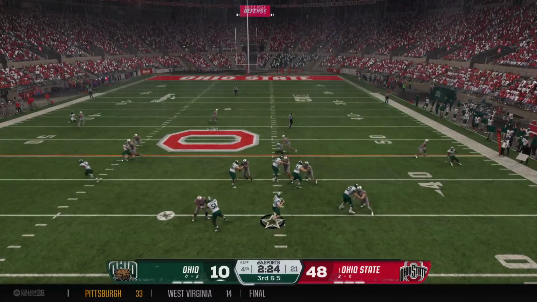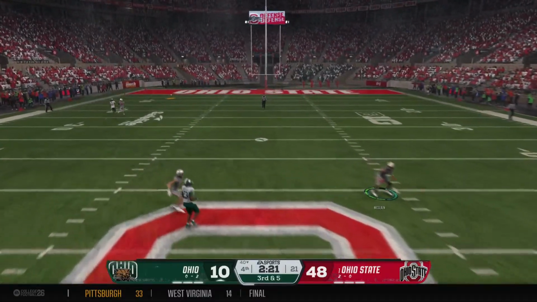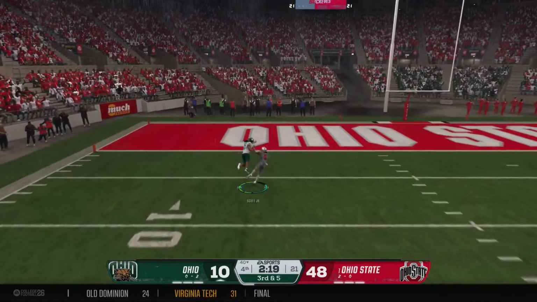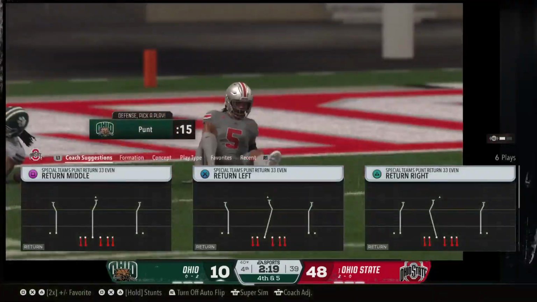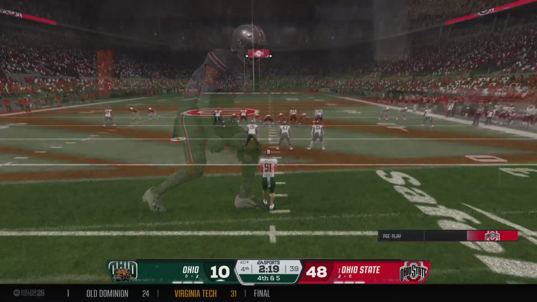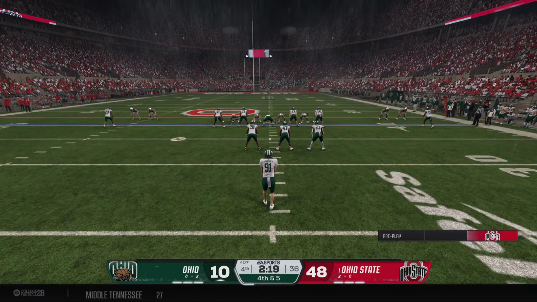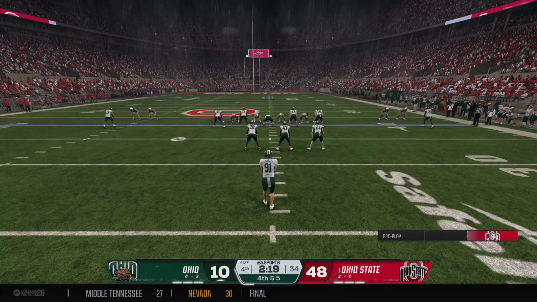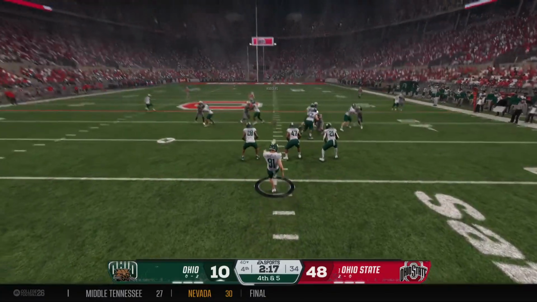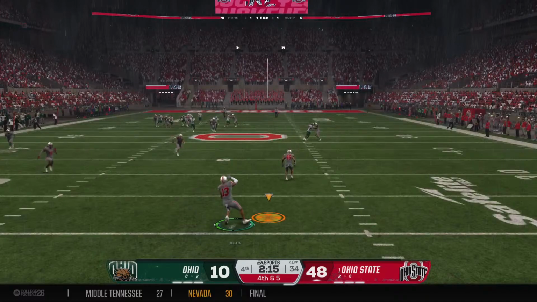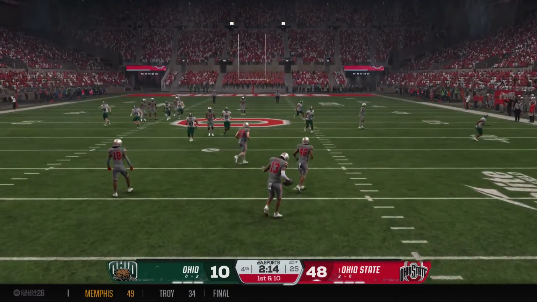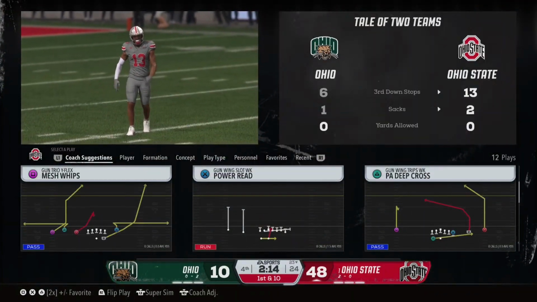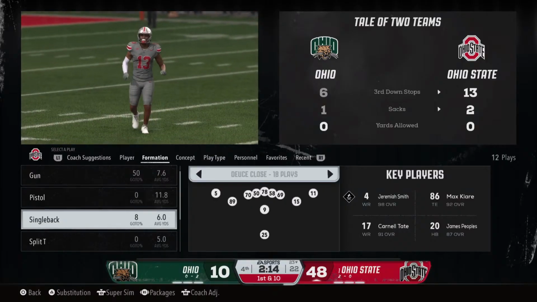From the gun, wants to pass. He tosses one high and deep down the left side. And trying to put points on the board on 3rd down. Now they're staring at 4th down. And the Bobcats will try to pin them back with the punt. He's going to try to flip the field with this one. He makes a fair catch, couple of steps inside his own 25 at the 23-yard line.